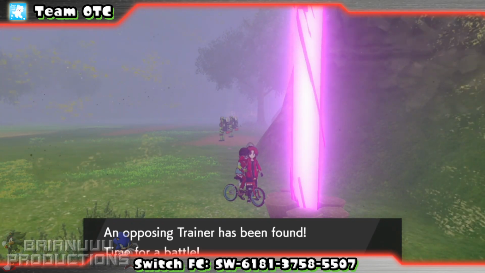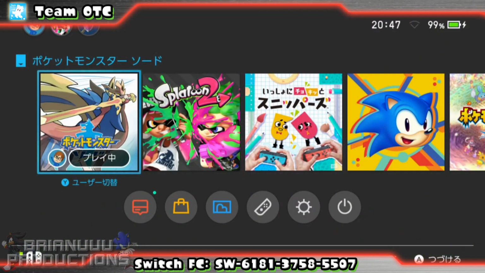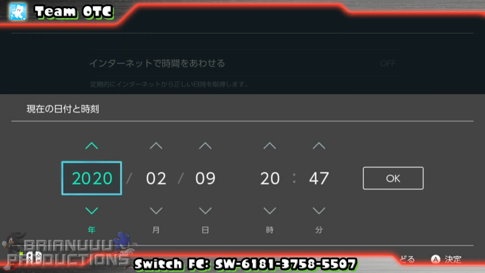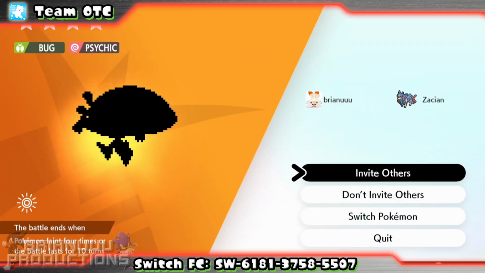Okay, now I'm gonna take it out, put it back in. And okay. And now the skip glitch is active again. I am going to skip 3 days. Oops. 1, 2, 3. And now we're at the 4th frame again. So, it's a G-Max Orbital.